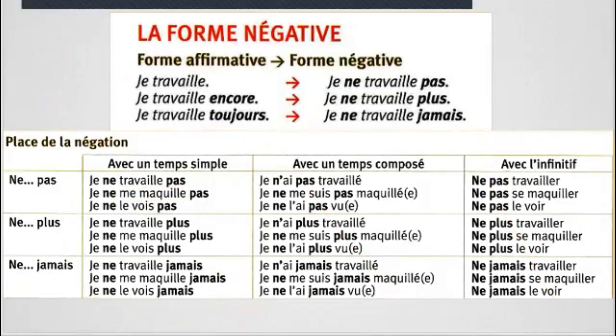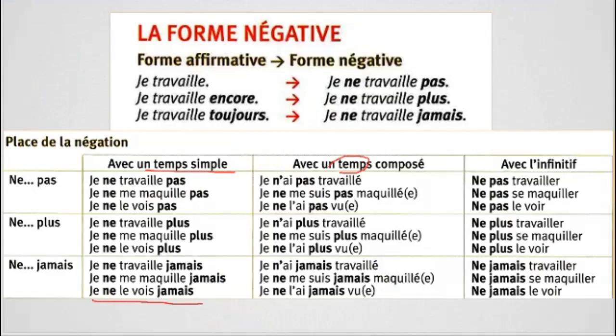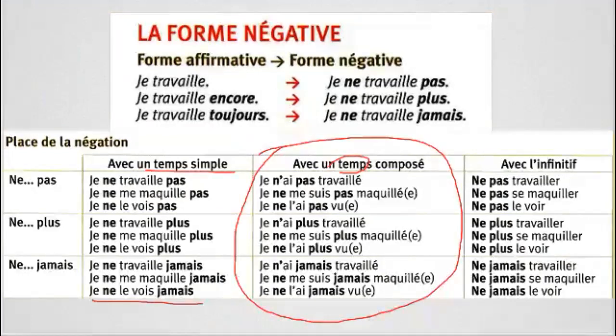So, je ne vois pas. Actually your translation is not that correct with the tense, because it's present. So it means I never see it, not I haven't seen. This is the tense that you use. You have translated have done something, that means it's in the past, yes. Here is the present. So the old translation you needed to change. It means that I never work, I never make up, I never see that. Okay. So you should use the present. And this time we'll learn it later, because it's a little bit difficult.